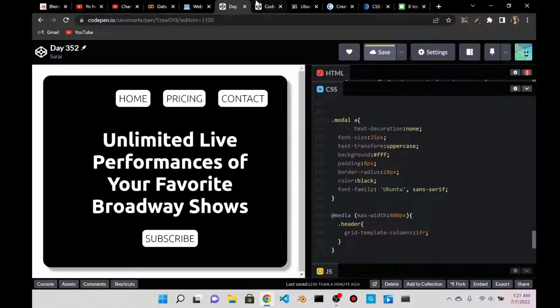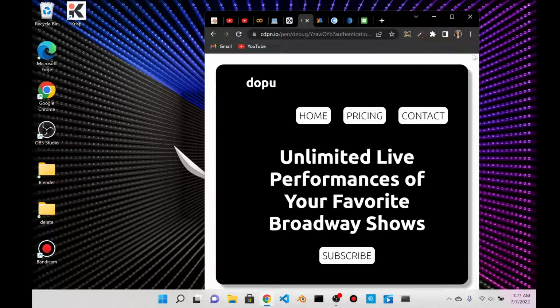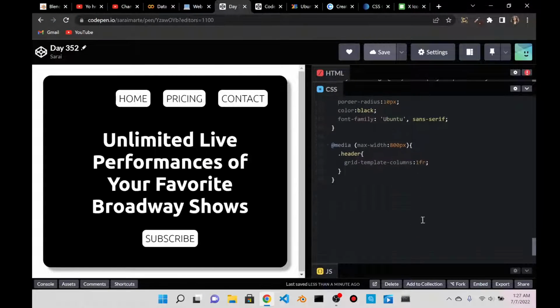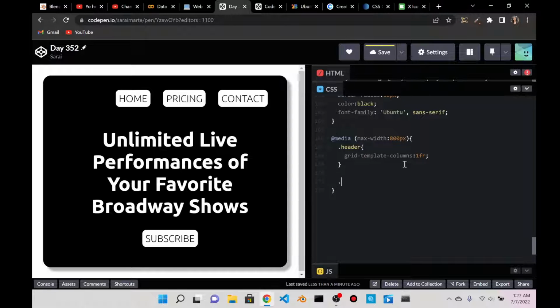There we go. Let me save that, reload, and if I do this now, it's all the way to the left, right? But then at this size, I want the UL, I believe. Is it the UL? It's the nav bar UL, and I need the justify-content property to be to the left now instead of the right.